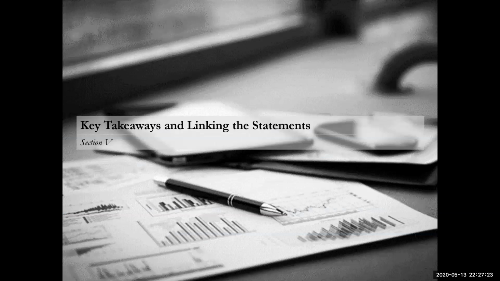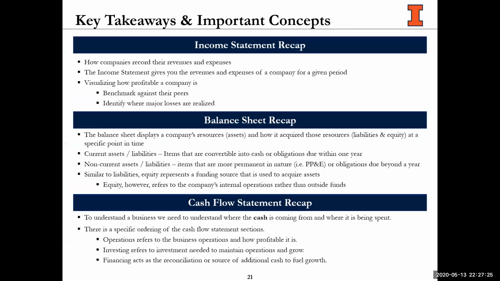Some key takeaways in linking the statements. Essentially, all three of these statements flow into each other, and we'll see that very shortly. But essentially, the income statement will flow into the cash flow statement, and the cash flow statement flows into the balance sheet. All three of these statements talk to each other, and without each of the statements, you wouldn't be able to build out a great valuation model. So building out each of these statements is a really great place to start whenever building out a valuation model, because you're able to see how they work together and what drives each of them.